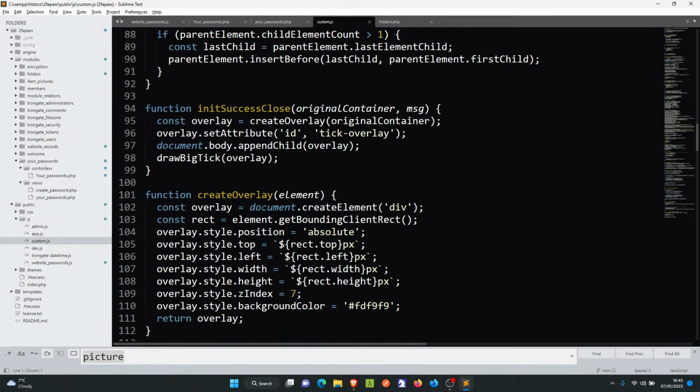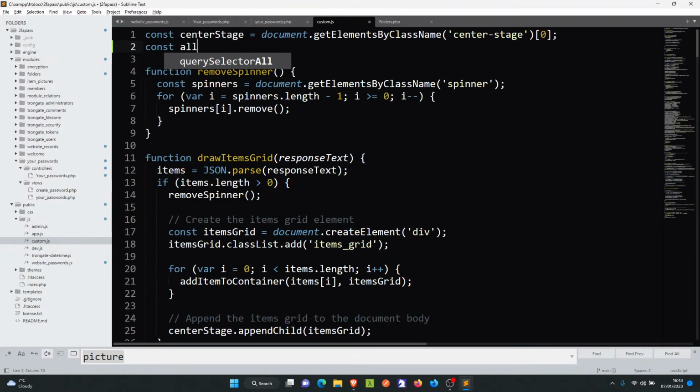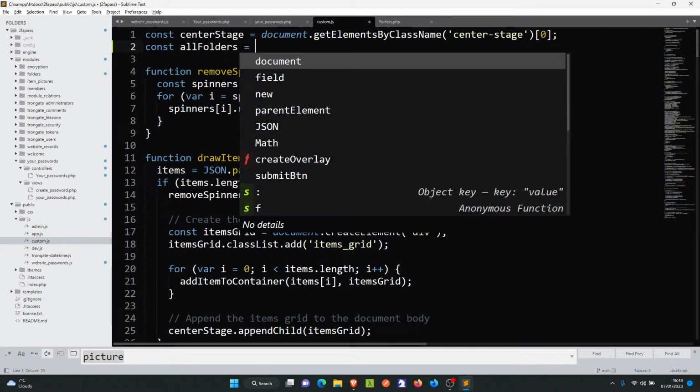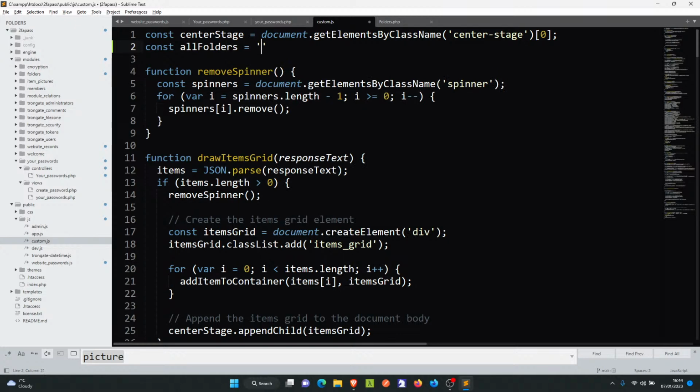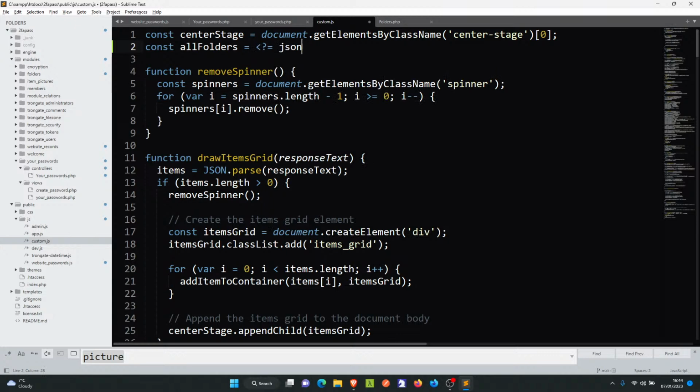And maybe we can just say, maybe even right at the top here, const all folders is, and we'll do, oh geez, how are we going to do this? We could say in PHP, JSON encode all folders like that.